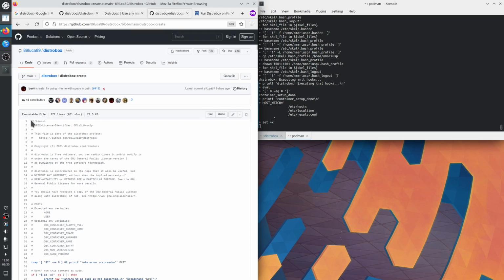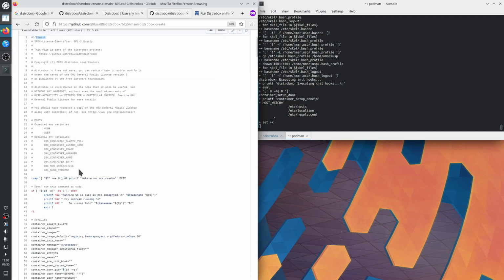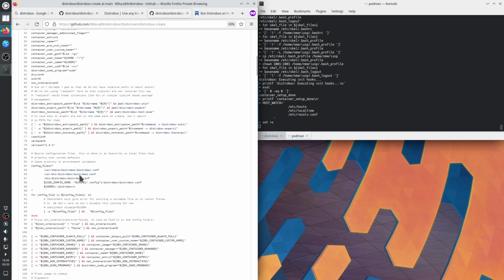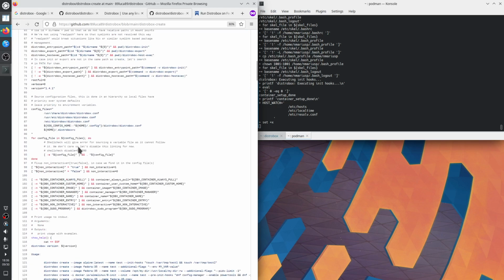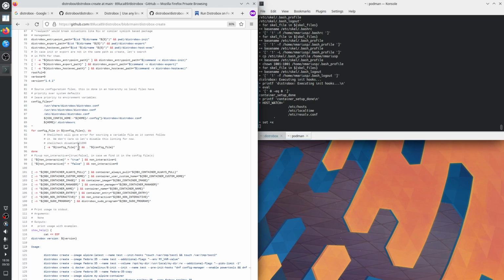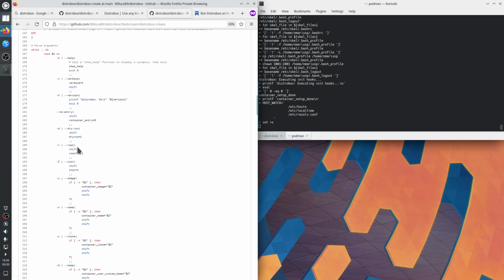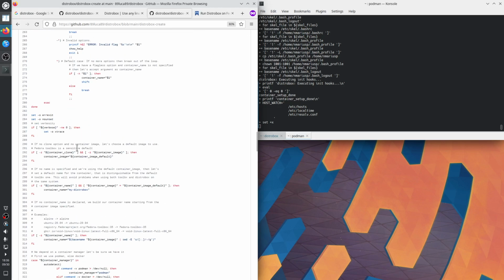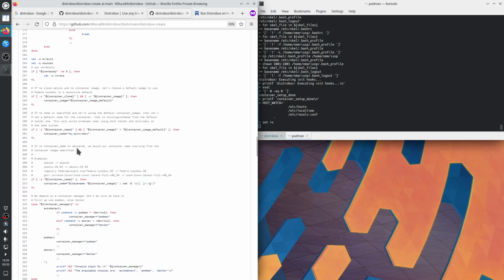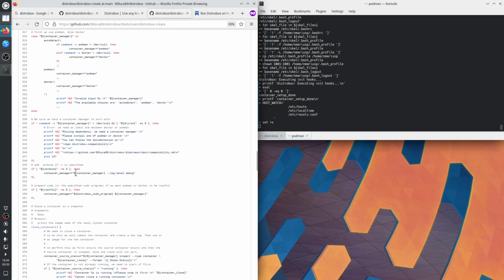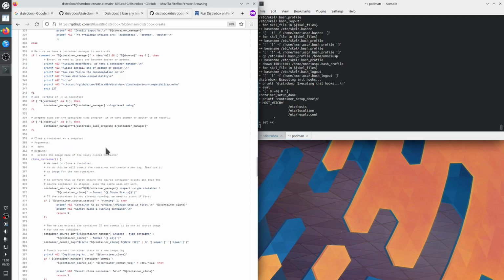So, shebang /bin/sh, usage, parse arguments with case, container manager, at least one between Docker or Podman.